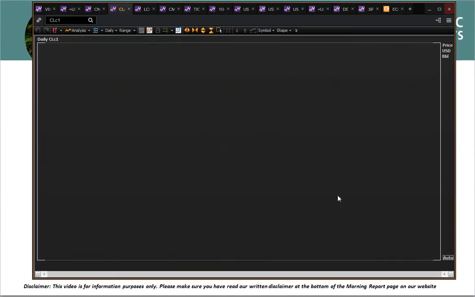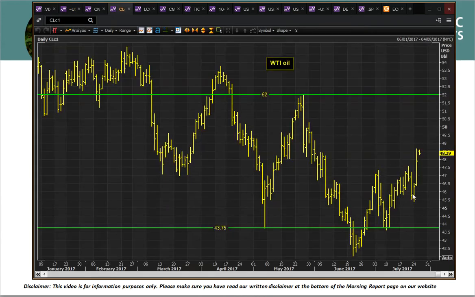Other big news is the fact that oil continues to climb. Look at that sharp move in the last couple of days, as there are suggestions out from the OPEC meeting that Nigeria is ready to take part in the OPEC production cuts once it hits 1.8 million barrels. But also we had the API inventories from the American Petroleum Institute, and they came in significantly down on the crude stocks. So that helped to burst oil higher yesterday.